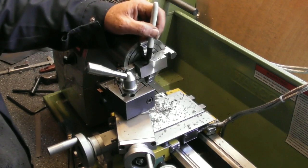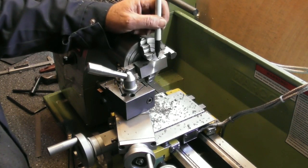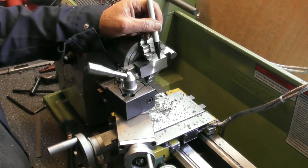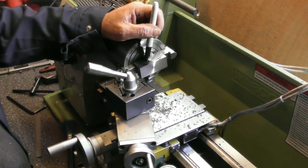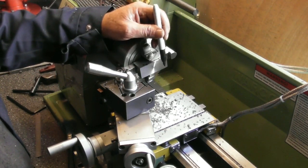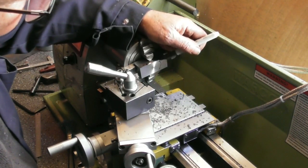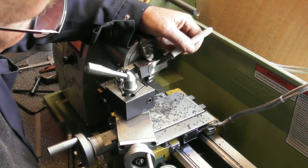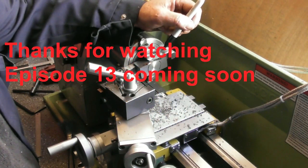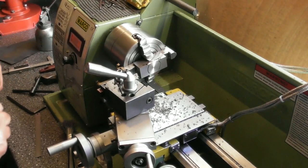So if I know the smallest size or the root of the dovetail, I know it's going to be 7mm deep, so what I could do is basically bore this out to within a couple of 0.2 of depth, something like that. Bore it out from the center. The edges will be curved, I know, but that will leave very little material for milling to flatten those faces off. So it'll leave a recess in there, basically a bore with the edges open. So what I'm going to do is turn that out of there to remove most of the material before I start milling it, and it'll just speed things up a little. So that's my next step.